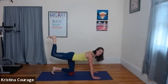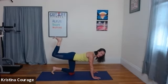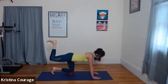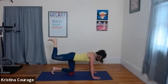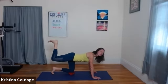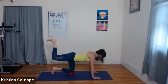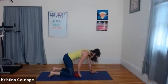Pulse it up. Imagine you have a yoga block on your foot. The foot that's going up to the sky. Really flex the foot. Get your knee just a little bit higher than your hip. Squeeze your butt. Woo, and breathe. Good. Stay long in the torso for 3, 2, 1. Good. Come down. You've got 10 seconds here.